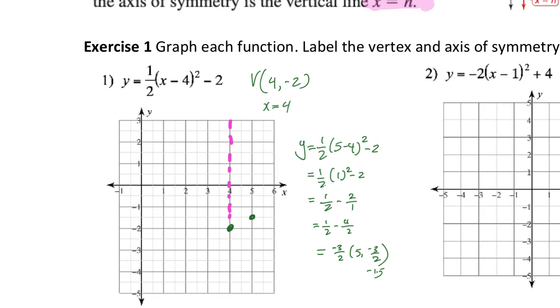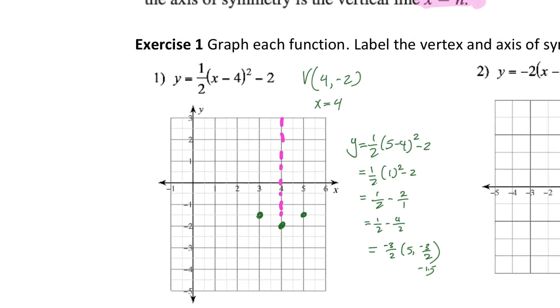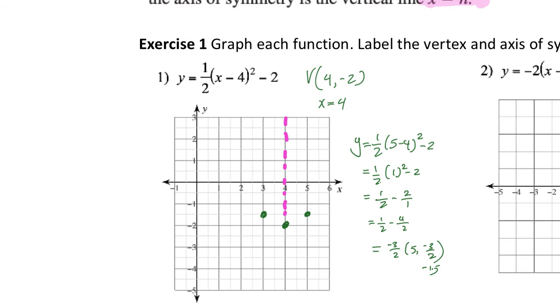Now, with the axis of symmetry, whatever I mark to the right, I'm going to mark that exact value to the left. So if I got this point right here, I should have that same point over here. Now I'm going to take 6. Why 6? Because it's 2 units to the right of that axis of symmetry. So I'm going to take 6 and plug it in.